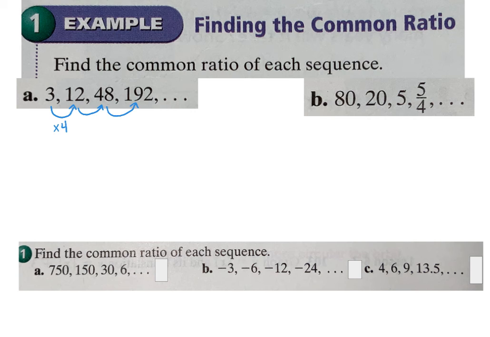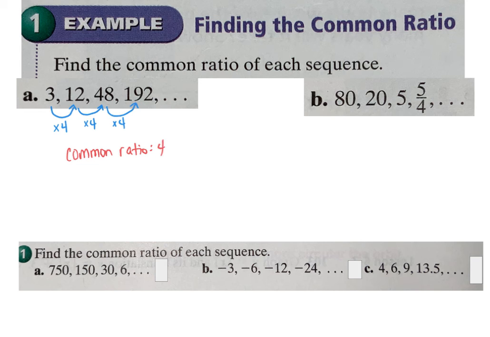When you have a geometric sequence, it should be the same number every time, or you do not have a geometric sequence. If you multiply by 2, then by 3, then by 4, then by 5, you have a sequence of numbers, but you don't have a geometric sequence. In order for it to be a geometric sequence, that number has to be the same all the time. So my common ratio here would be 4, and that would be your answer. You would just say the common ratio here is 4.